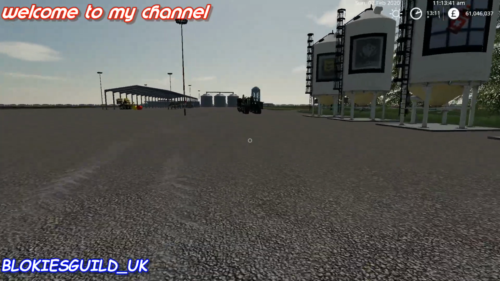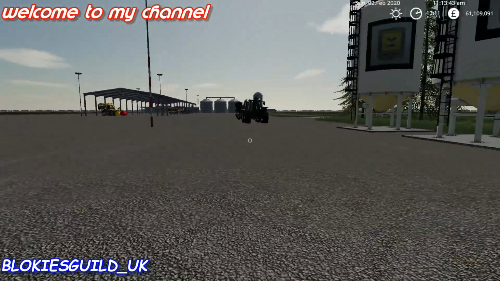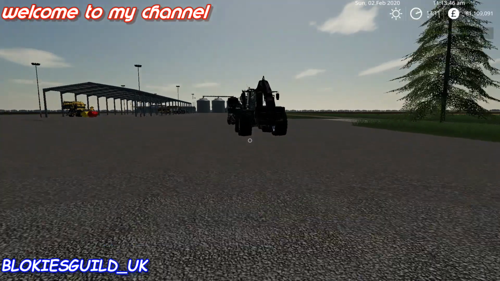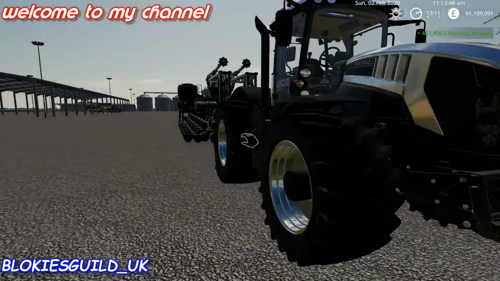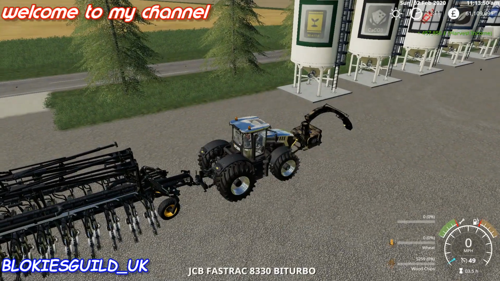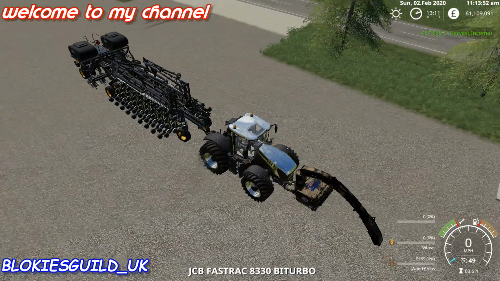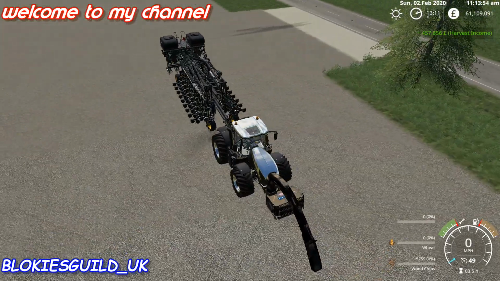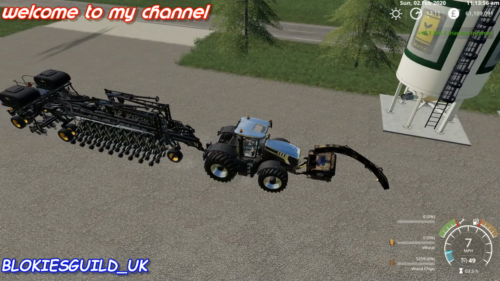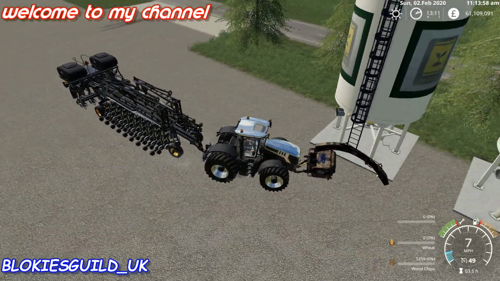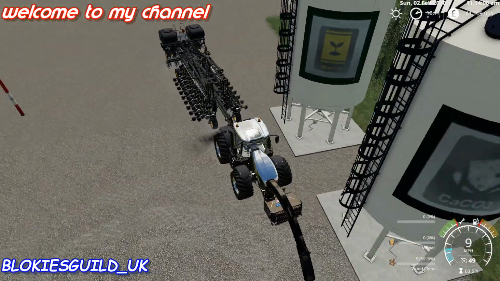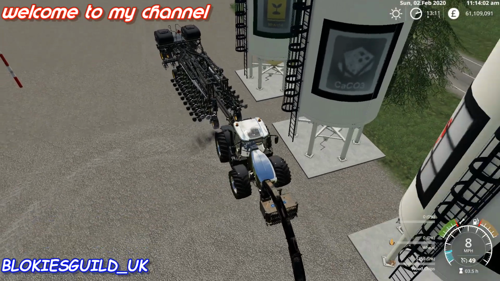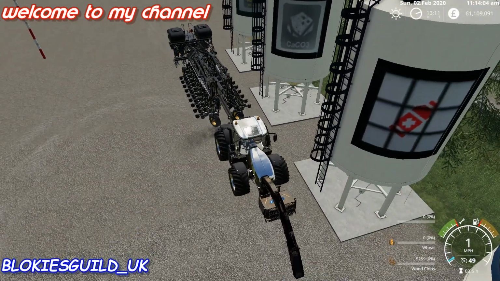Go up here. Right, let's see the hole. I don't really care how much it holds because I don't do it myself. I get hard workers to do it for me. Obviously, if we're on a big farm.